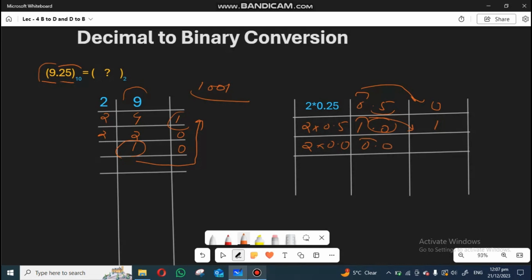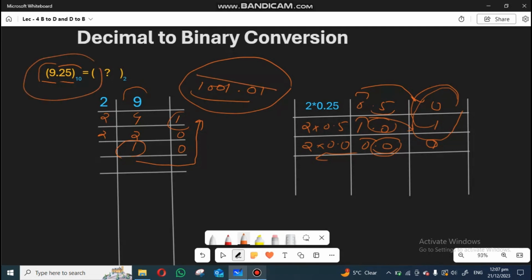Again I can write this 0 here, and you can repeat this process until whenever you want to stop. But if you see 0 here, you don't need to go forward, because it will keep coming 0 whenever you try to solve it. So the first 2 bits are enough for me in this case. So I'm going to write 1001.01. This is going to be my final answer, the binary equivalent for this decimal number.